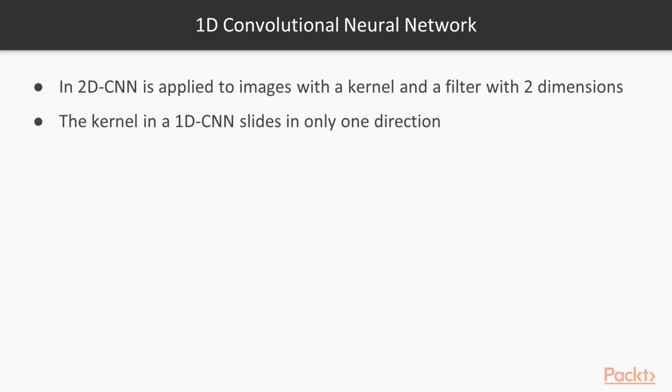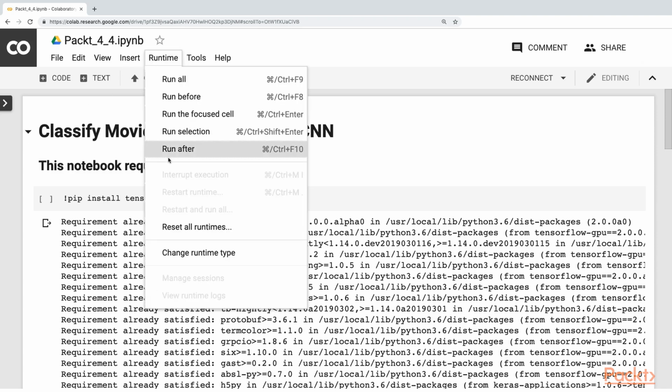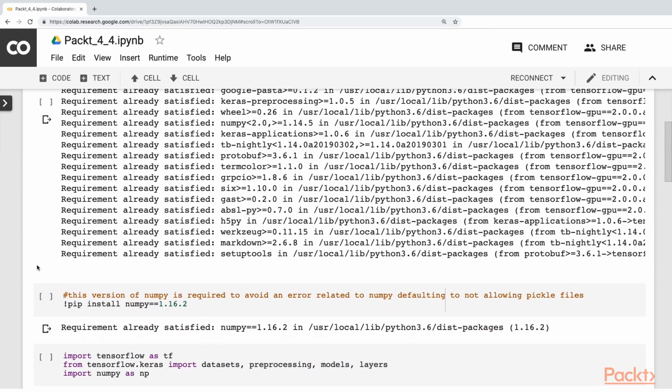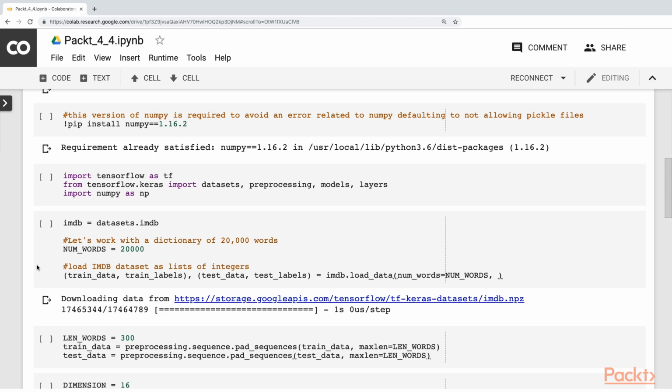Let's go to our notebook and look at some code. First, we need to ensure that TensorFlow is installed. In this notebook, we're making use of a version of TensorFlow that's compiled for GPUs. You could choose to work with a GPU by going to your runtime menu. Also note that we downgraded the version of NumPy that we have running. After installing new packages, you might need to restart your runtime.